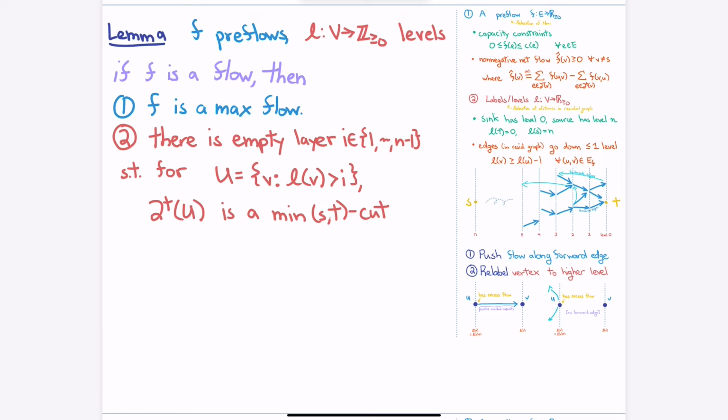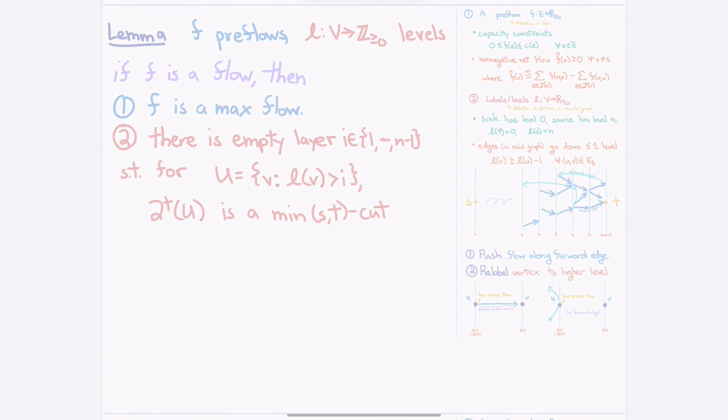And we'll formalize this argument that an empty layer between S and T will give you a minimum ST cut. Okay, so we'll do that first thing on Friday, and then afterwards we'll get the exact running times, and then we'll finally get to do some amortized stuff as well. Okay, so maybe you can think about this on your own. All right, thank you.